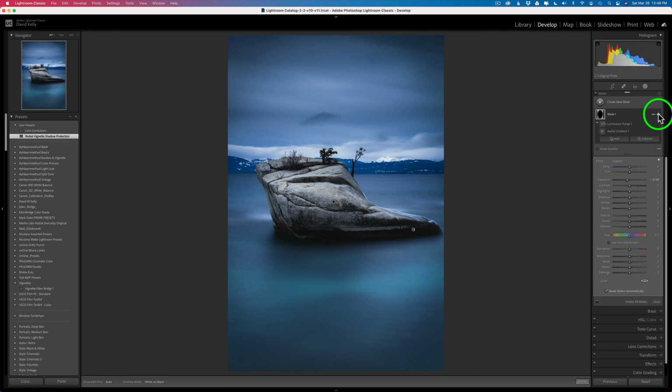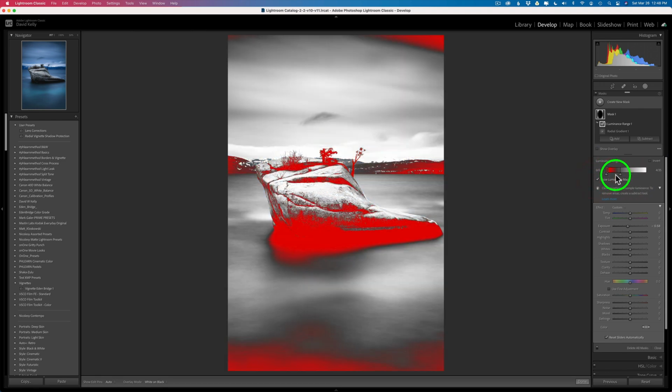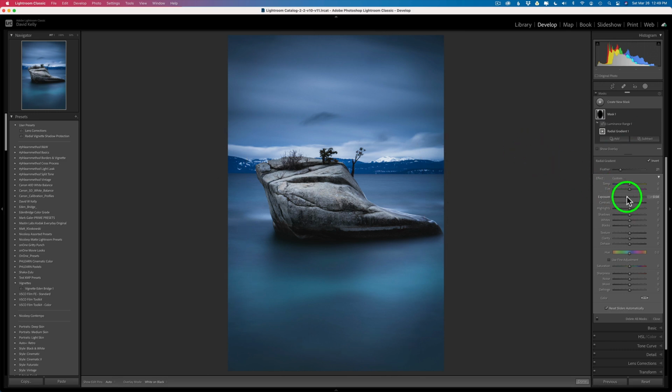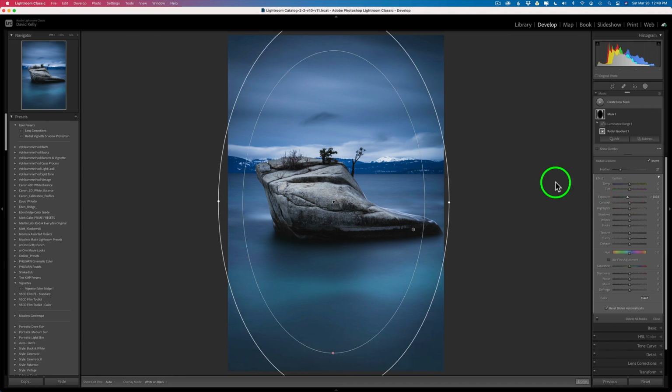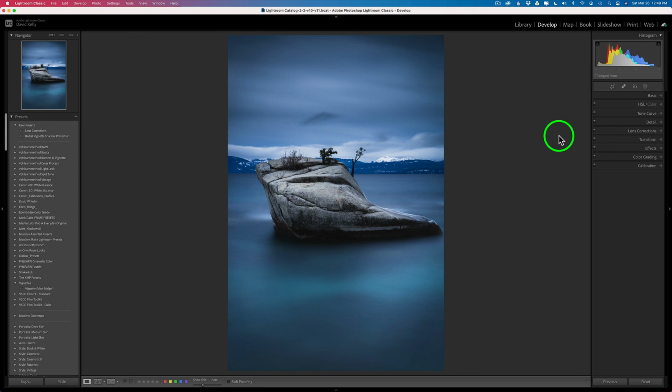If I shut the overall vignette off, there's a before and there's after. So we're looking really good. But if you need to adjust your luminance range, click on luminance range and your luminance range pops up. And don't forget, you can show luminance map. And then you can readjust this if you need to, or you could click on your radial filter and readjust the size. Just that simple. You can retweak the amount of exposure, whatever you want. And it's just that simple. And then you can close this out when you're done. And there is your vignette.